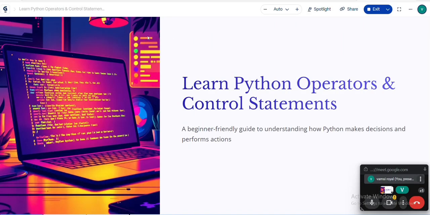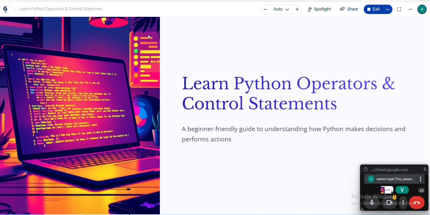Today we are going to discuss operators. Basically, operators are symbols that help Python to perform an action like add, compare, or assign values. An operator is a special symbol used to perform operations on variables and values. Operators are basically like instruction buttons in Python. Like when we use symbols like plus, minus, or an asterisk, Python performs the action on given values. For example, adding two numbers or comparing two values.